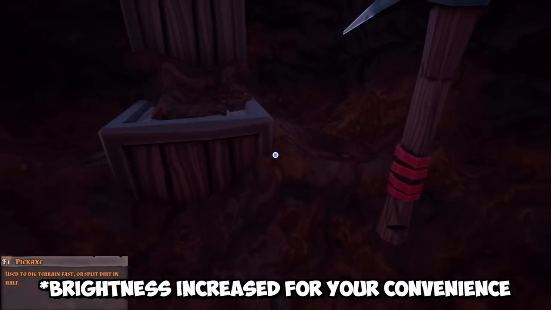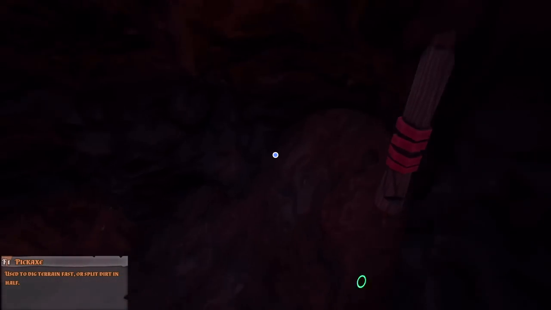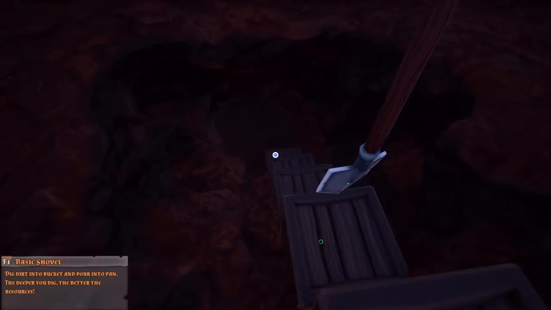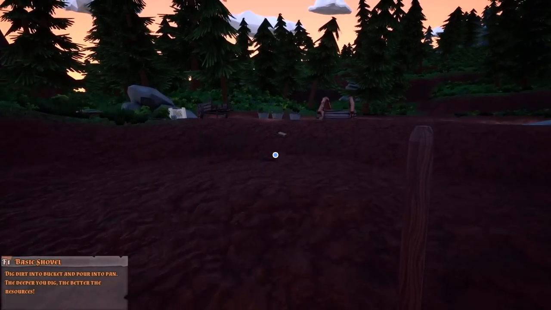I wonder if I can get this to become somewhat of a ramp. Or maybe I should just clear the way and have myself an actual wooden jump up machine. Yeah, this kind of works. I also have a nice little cave down here now. Now let me go see if this is actually worth it. Take dirt from the very, very bottom, do immense parkour into the bucket. Dirt from the bottom, immense parkour, bucket.